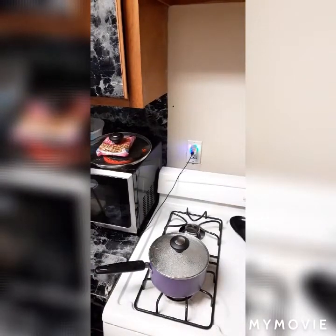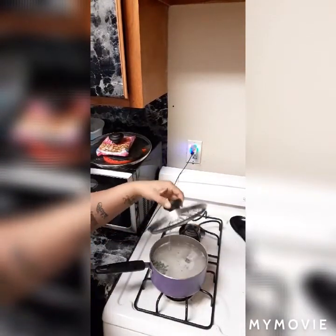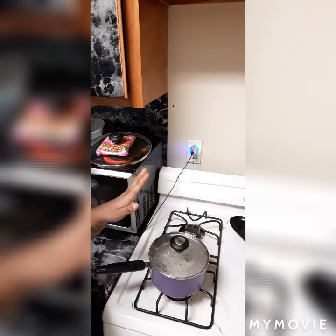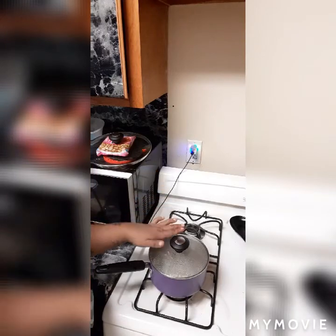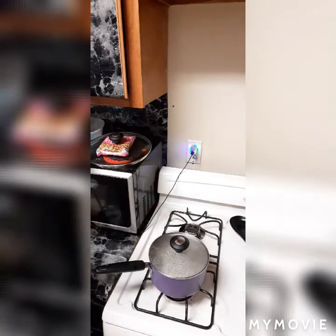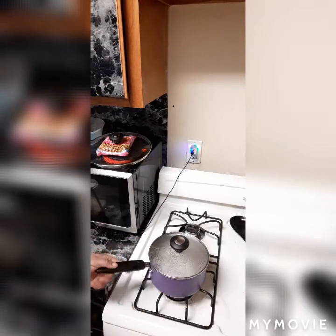All right. So, we're going to let the rice do its business, which is doing its business right now. Again, don't stir it, sis. Just let it be. Once you pour the rice in there, let it be. You don't need to stir it or anything like that. The stove will do its job. It's on the lowest temp that I can have it on. I have a gas stove, so I get three temps: high, medium, or low. It was on high, now it's on low. Okay? So now we're going to go over here, and we are going to wash these dishes.